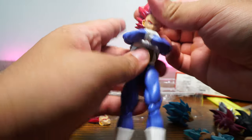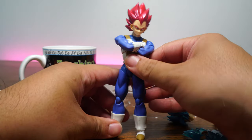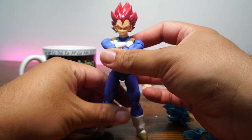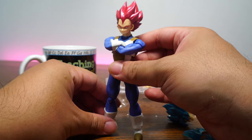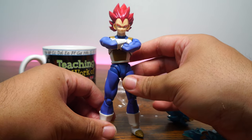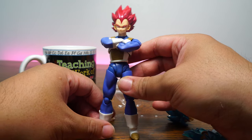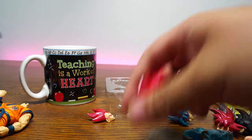And let's just pop this in. Ooh. Head's a little bit small, I'd have to say. What do you think, Janelle? It doesn't look small to me. No? I think it's just a little bit, but it's fine. It looks like Vegeta. It looks good. It fits well with the body. Yeah? That's really what matters. I have to say it looks fine with this Vegeta.